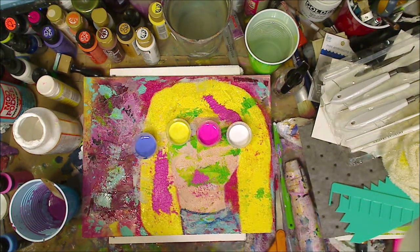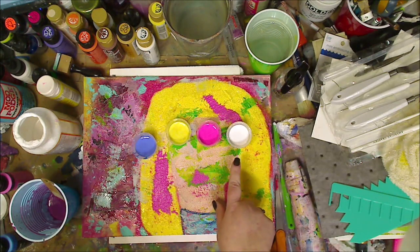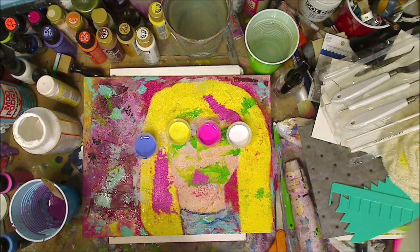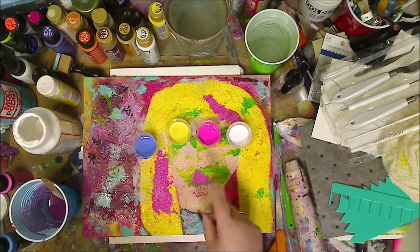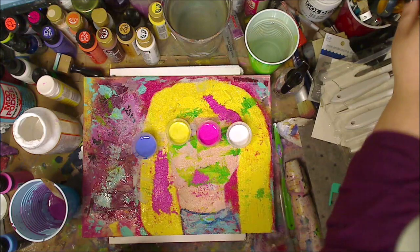Then I was thinking of taking some Treasure Gold and adding it in the white. I'm going to do a dirty pour. So I'm going to shake this. I don't know what to do, if I should pour it in itself or if I should pour it in the white. But then is it going to, that's my question. All right, I can put this away. All right, let's just go for it.